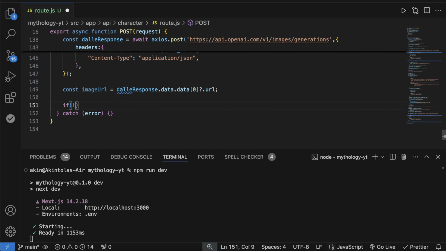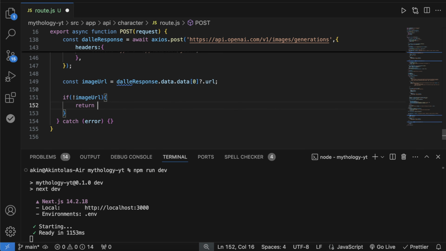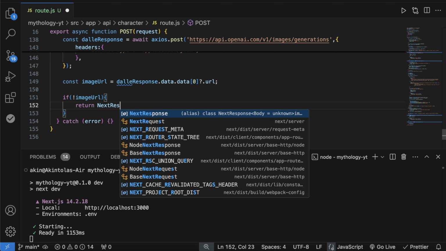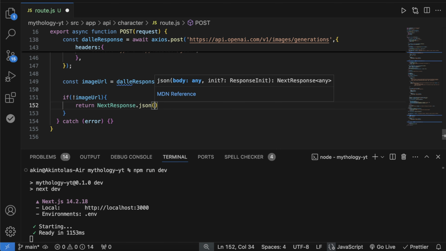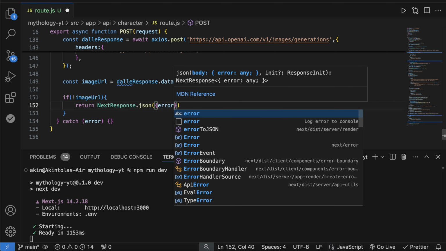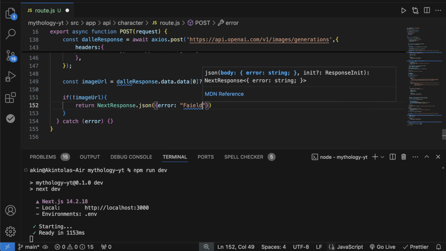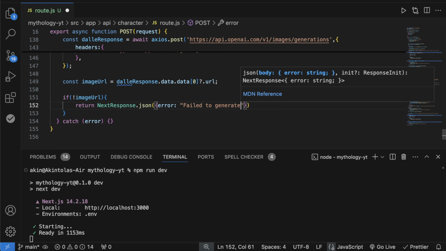So we're going to say if there's no image URL, then we're going to return next response.json. And this is going to be error: failed to generate a valid image for the character.